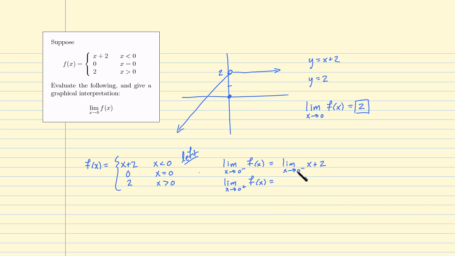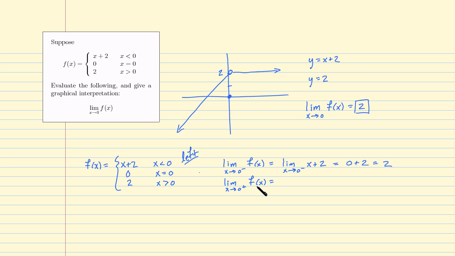Now we know what happens when we look at the limit as x approaches 0, whether you're talking about the left or right or either direction, the limit of this x plus 2. This is a linear expression. This is a polynomial expression. This is a continuous function. It's real easy to take limits of continuous functions at points where they're continuous. You just plug in the value of x. That's 0 plus 2, or 2.